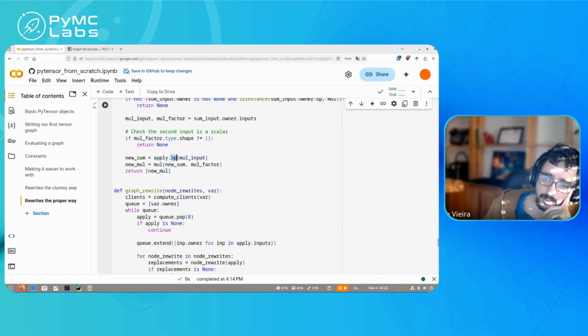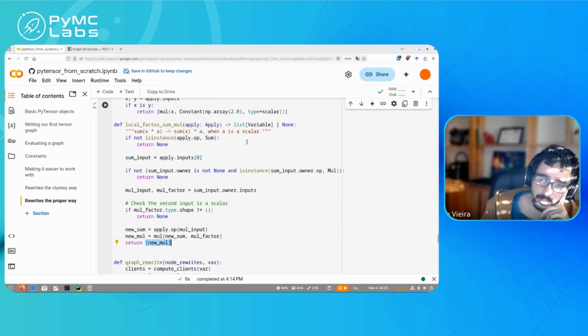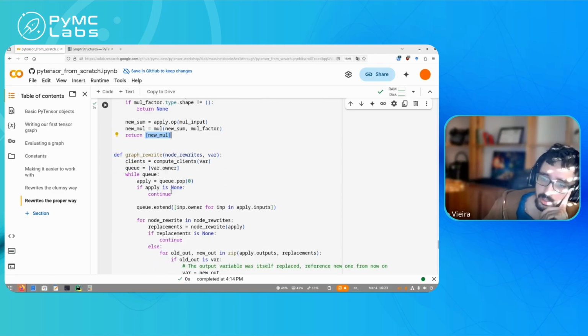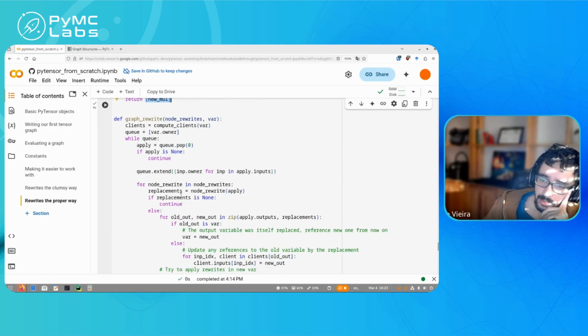The reason I use this op is that it already has the information about what axis I'm doing, so I don't have to recreate the sum operator with the same axis. I can just reapply the operator. Once I get this new sum, I can multiply by the factor, and this is what I want to replace my original graph with.